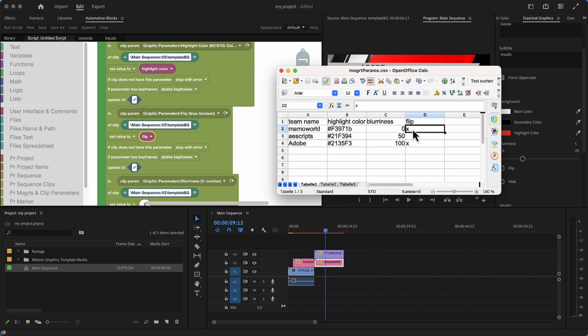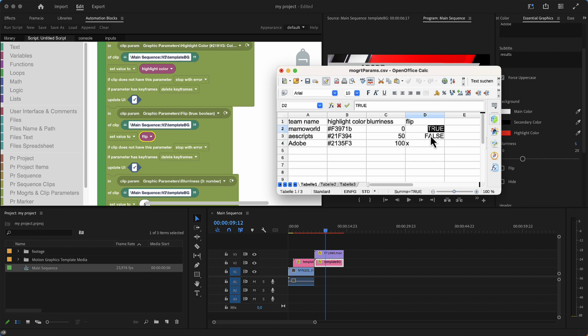This one has as text an X where we want this to be enabled and nothing if it's not enabled. Yeah, so this is not true or false. You could, to keep it simple, write here in each value of this column either true or false. And upper or lowercase doesn't matter. My OpenOffice here updates this to uppercase immediately, but this really doesn't matter. It would work with both.